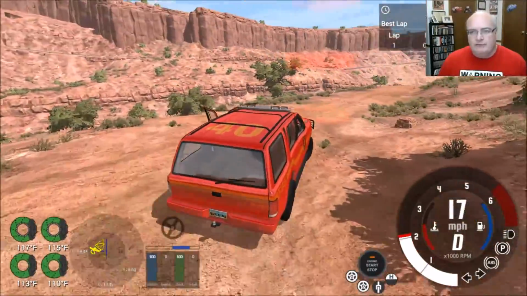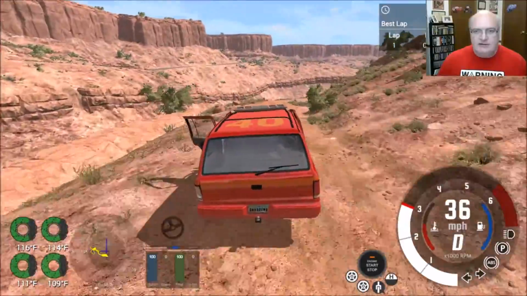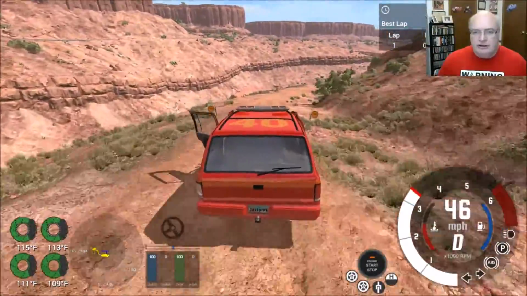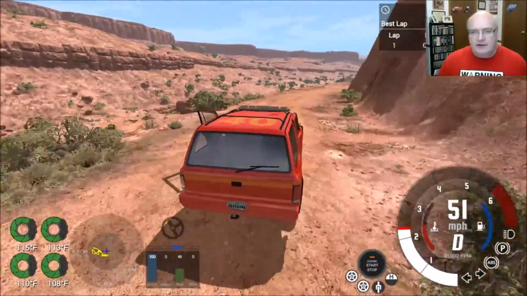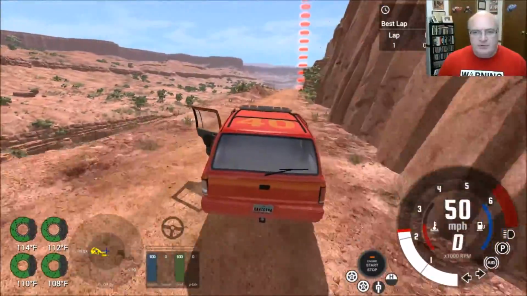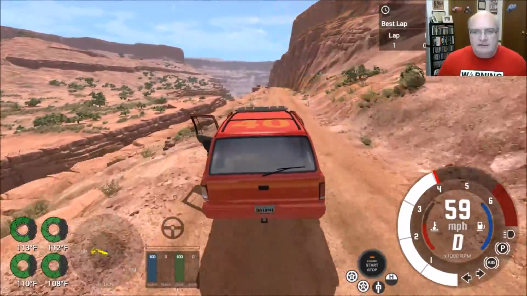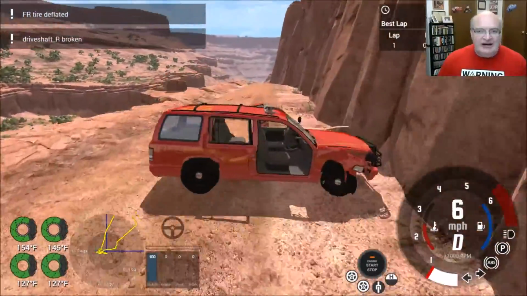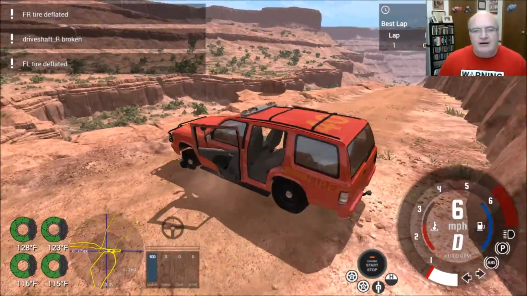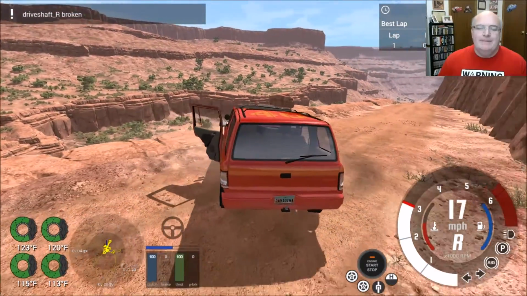We pushed on through. We are now on checkpoint 9 as we continue our journey through the desert and find our way to the next checkpoint. Look at this. Number 10. Whoops. Okay. Oh, I knew that was going to happen. Oh, I just was stupid. That was dumb.